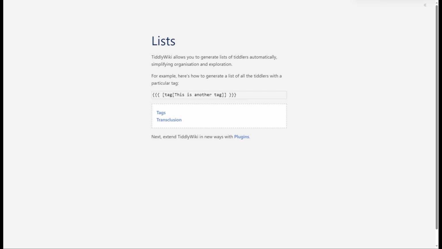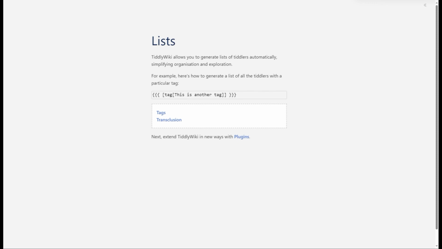Tagging is very easy to do, and I'll show you how to do it later on in this video, but as an example, all the tiddlers that are tagged with "this is another tag" will display in a list. If you have 100, it'll display all 100 for you. You don't have to worry about manually typing in and linking everything, making your life very easy, which is what this is designed to do and does a great job of.